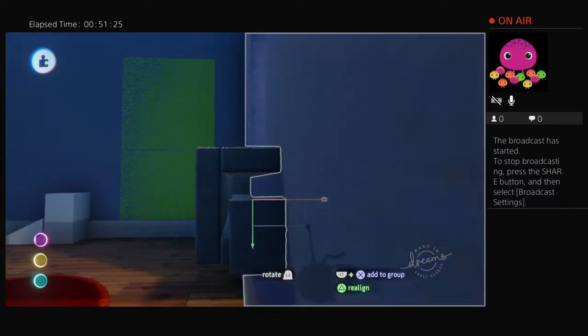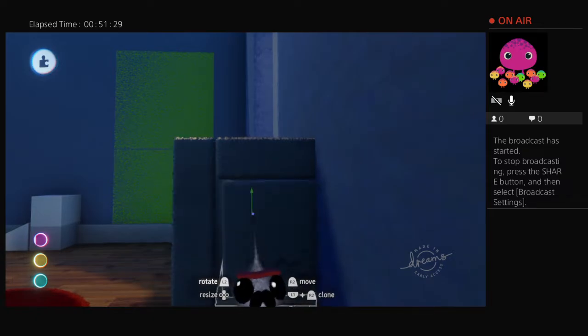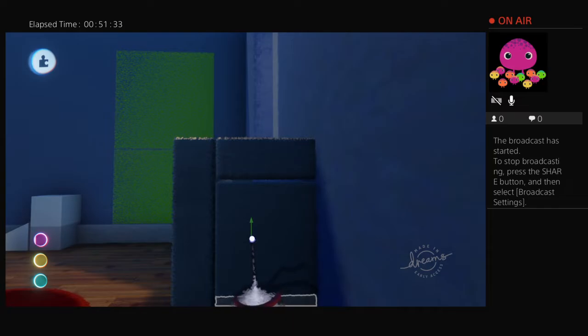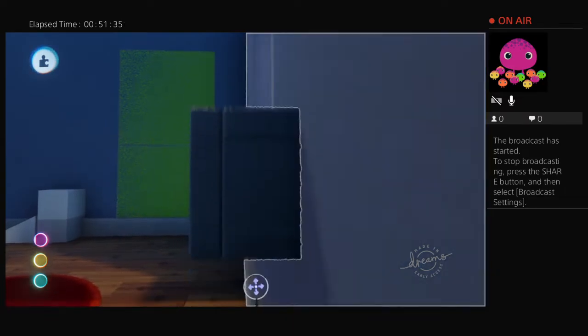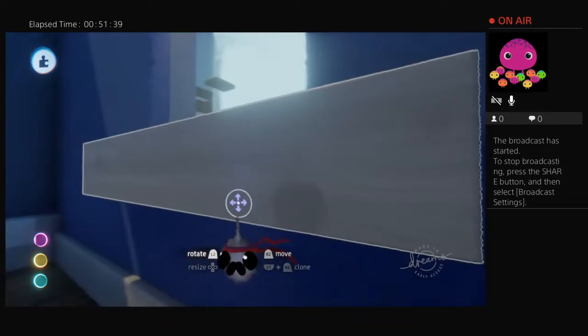Slightly crooked now. Realign. There we go. All the way up. All the way over.